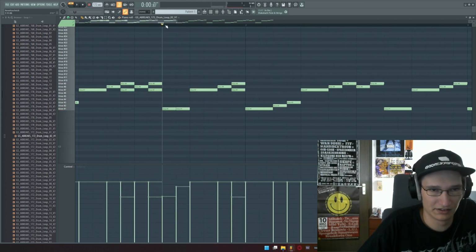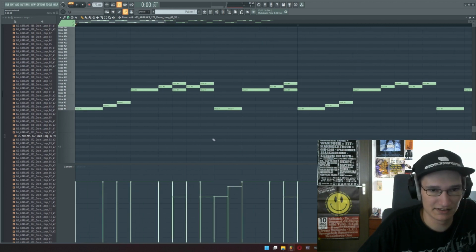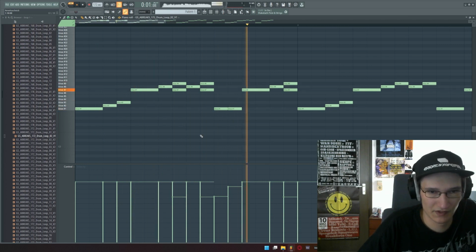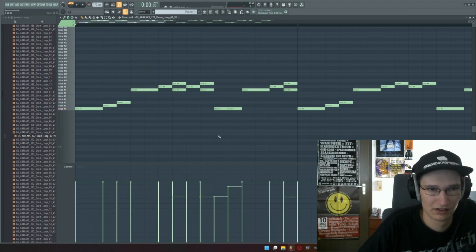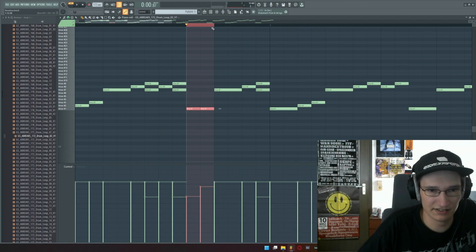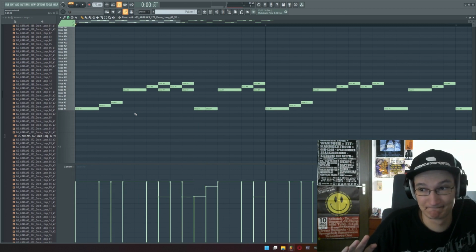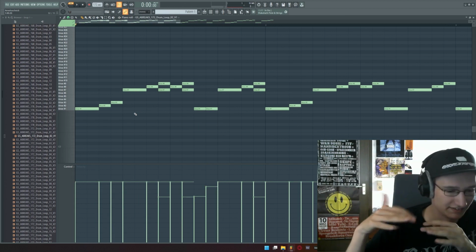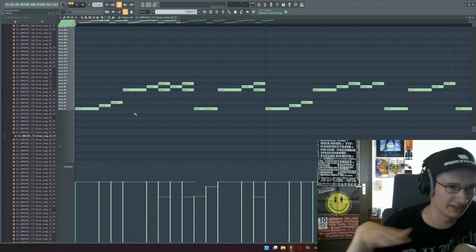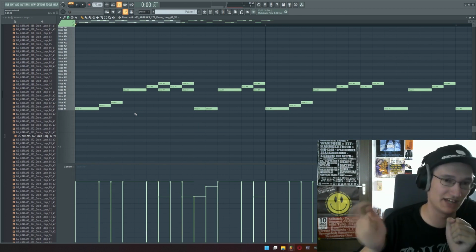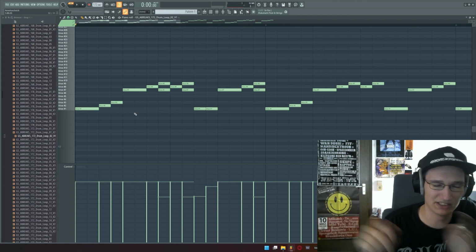But I can now hear that there's a little space missing here. The kicks are playing, but this sounds like it's cutting out a little bit, if that makes sense. So for these kicks here, there's a little energy missing. And usually if you hear energy missing, that's you establishing a high-frequency thing with hats and stuff like that. If that's missing, it's going to sound a little bit empty, I guess.